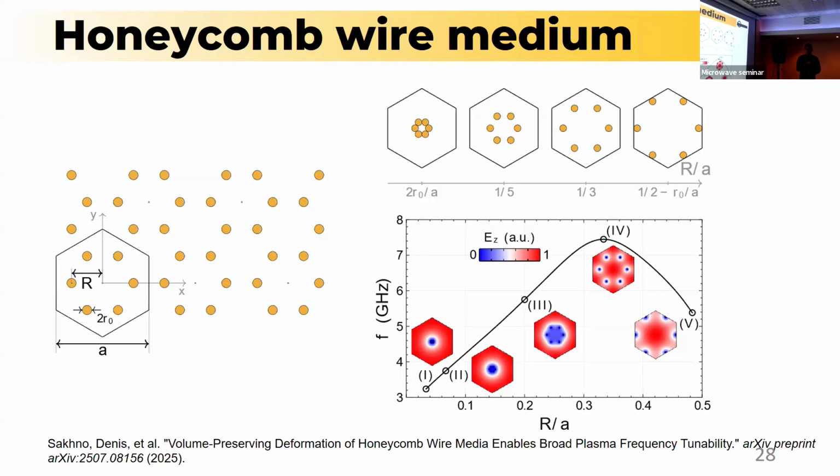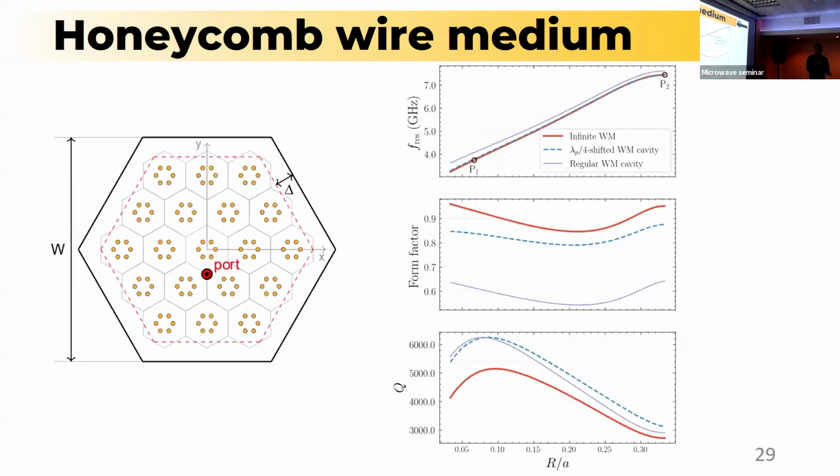So the idea is that making the mechanical prototype of this structure would be challenging, and it would take a lot of time. So we decided to create a measurement strategy to test that we are effectively achieving this range of tunability for this structure. The strategy that we propose is analyzing this honeycomb lattice inside our wire media cavities, particularly optimized with the air gap here called capital delta.